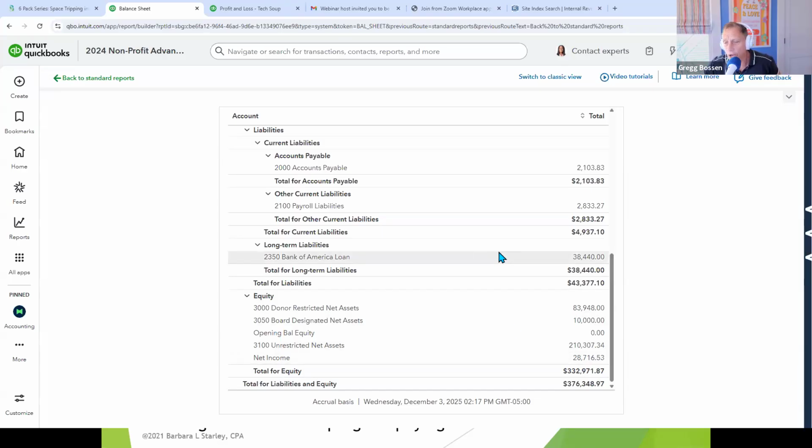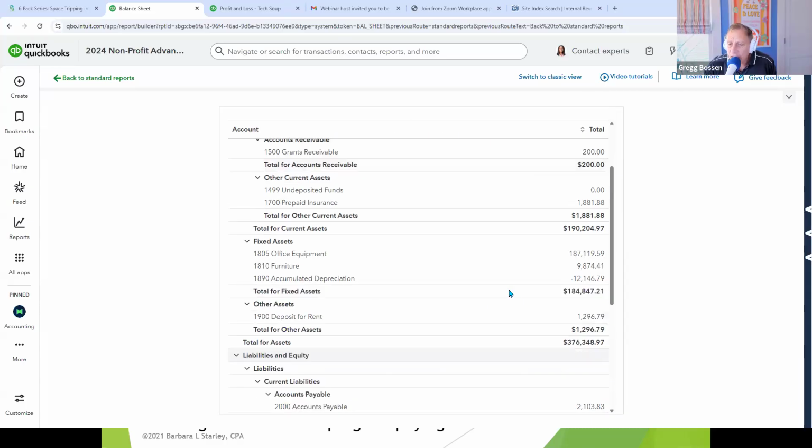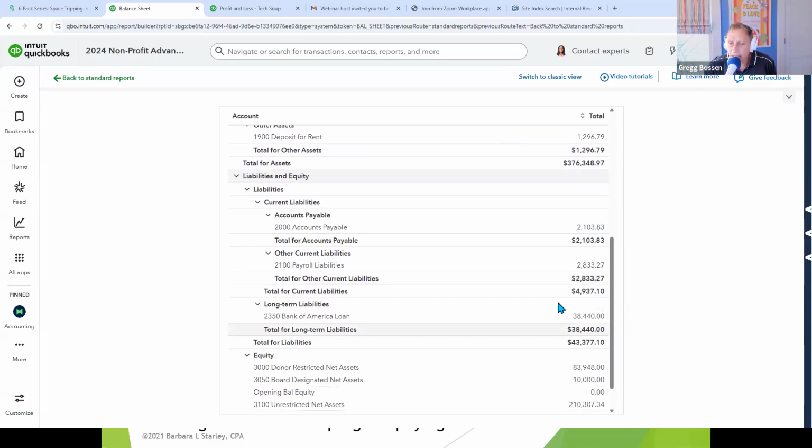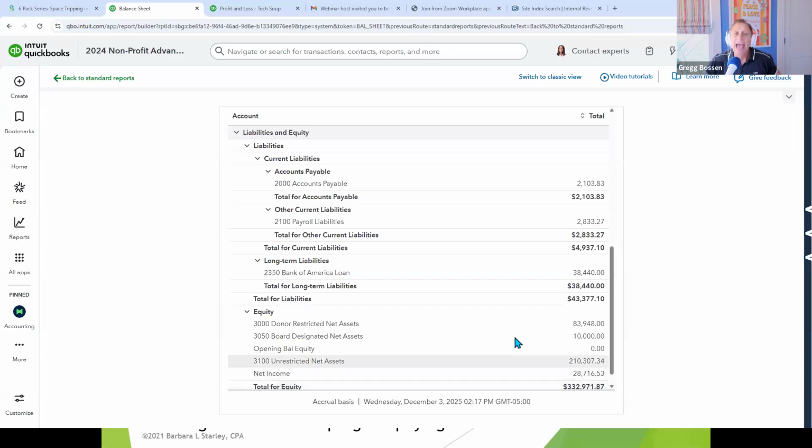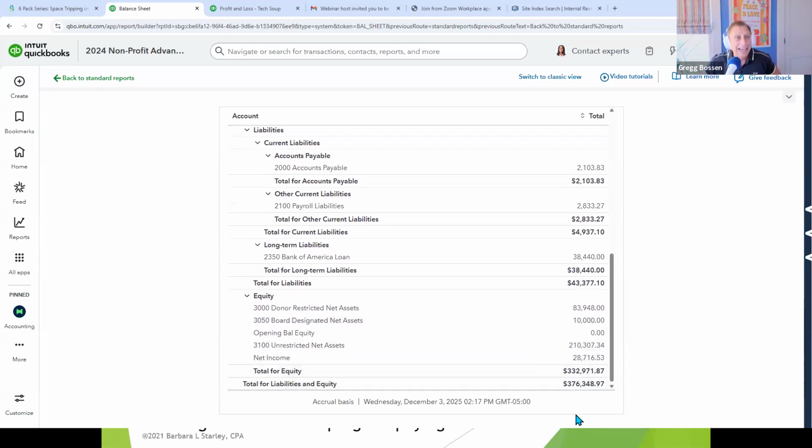All right. So there is one more thing I do want to point out that's pretty important. The assets is everything you have, the liabilities is everything you owe, equity is the difference. Equity is the difference, but this 332, it's not like all of it is unencumbered. Some of it is restricted and some of it is not restricted. So that's why if you do things right, you'll have a donor restricted portion of equity and an unrestricted portion of equity. And in this case, we have a board that also designates money.